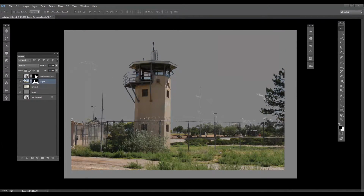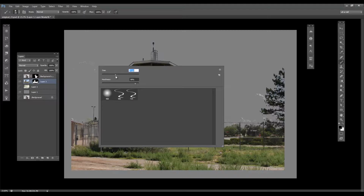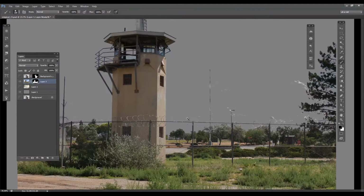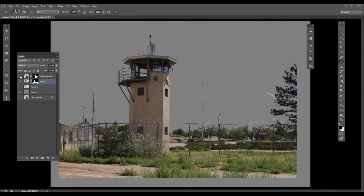There we go. And we just get a brush and right click and lift this up a little bit and start getting rid of some of this unwanted stuff that I don't want. I see it took away most of my fence, which sucks, but you know what? If I'm going to be standing in front of it, it really doesn't matter. And I might blur this out anyway, so who cares? And we take away this tree.